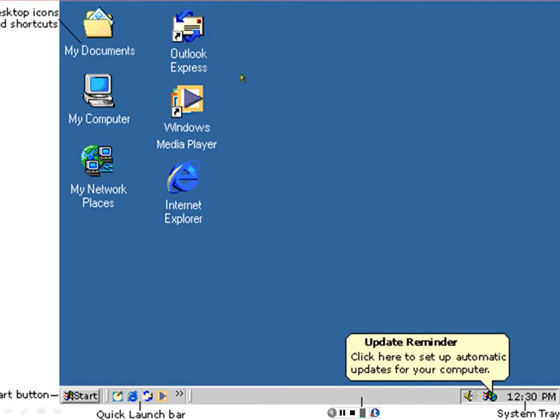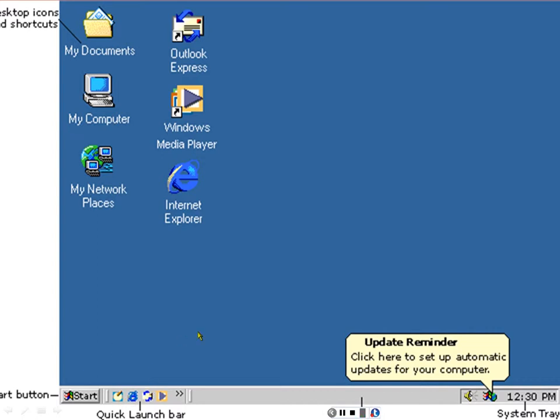Now, just examples here. Again, particular folder. This is just a shortcut on the desktop, and the desktop is, of course, the first screen you see after you boot up the computer that's using a graphical user interface. This is the quick launch bar, so the icons will come down here and you'll have particular programs that you can click on instead of having to go and find them to open them.